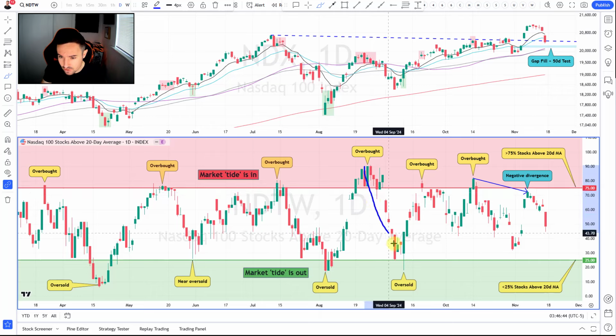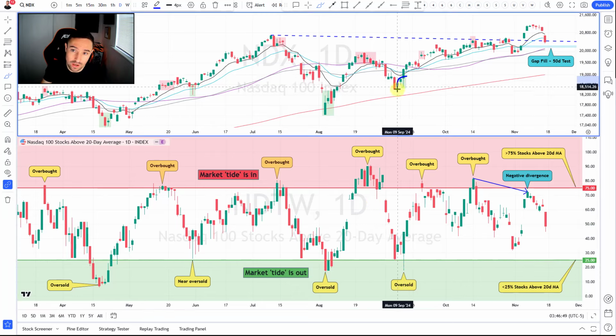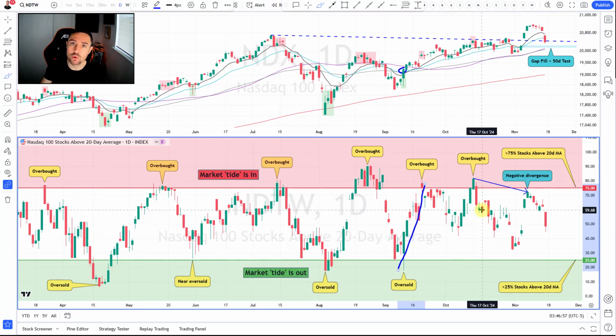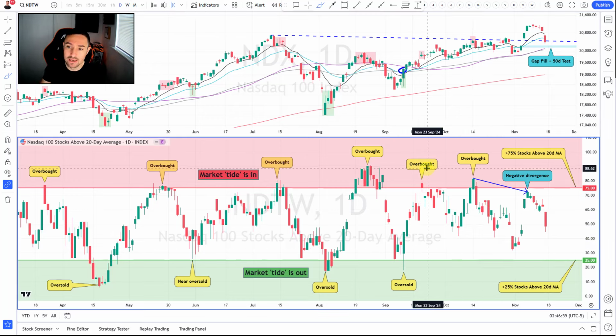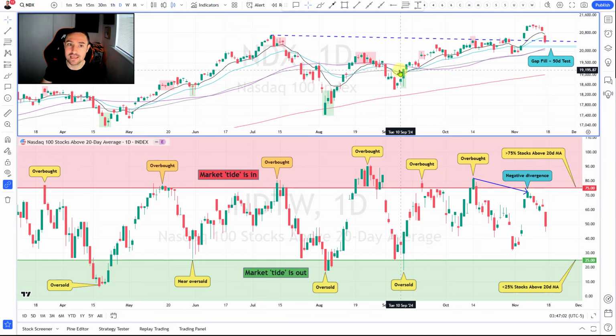So then what happens? Transition down here, you get this intraday oversold reading, which coincides with a big, what I call shakeout demand out, and really strong change of character bar coming through there as well. Okay, now what am I expecting? That transition back into overbought territory, that market tide flowing back in. So as you start incorporating this into your day-to-day routine or your week-to-week routine, you'll just start to see the ebb and flows in the market, and how extremely useful an indicator like this, NDTW, is in terms of measuring market breadth.